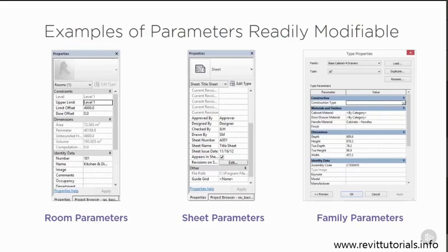In these examples, what you can see is that in the rooms and sheets, you have a series of textual as well as numeric data input. In family parameters, you can see that a lot of that information is also textual and numeric. Our first exercise within Dynamo is going to begin with textual data input, and those are called strings.